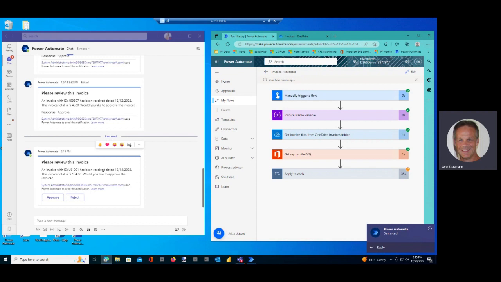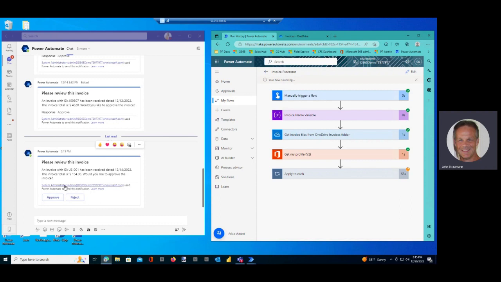Now you could make this even better. You could say the invoice has been received with subtotal, tax, shipping of this, the total is this, and if it adds up, then you could put a message in there saying all the addition is good, so approve or reject. I'm simply going to go with this simple message today and say approve.